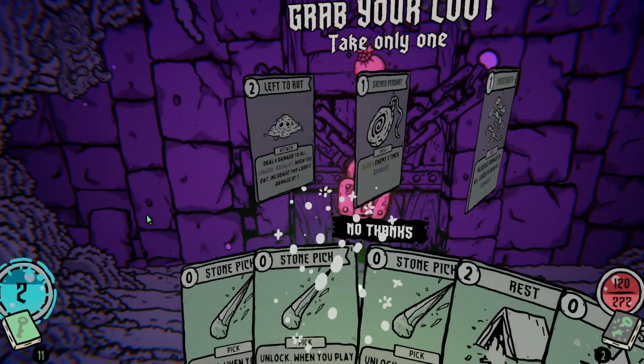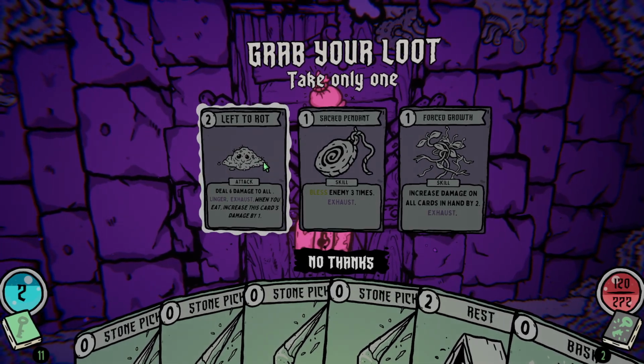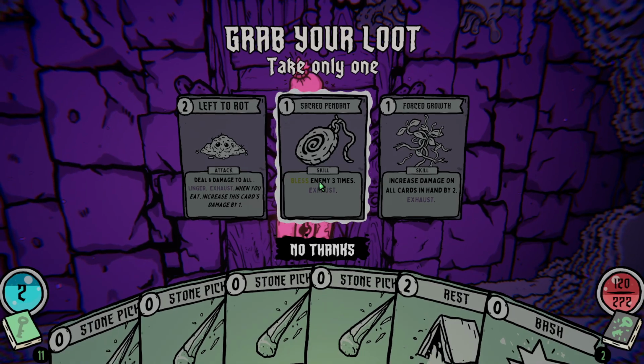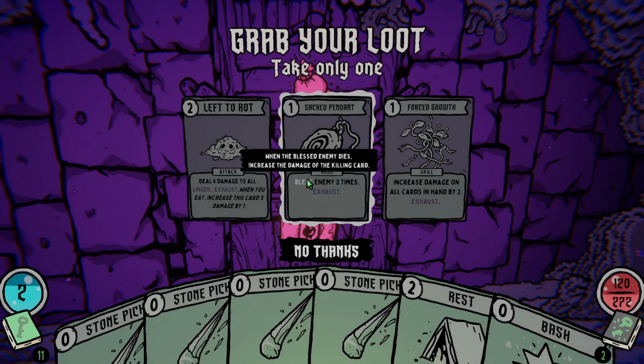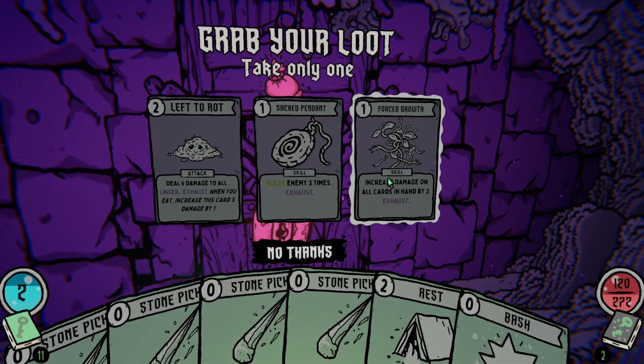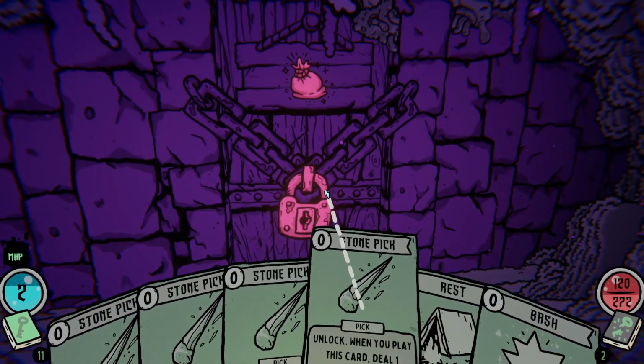Okay, splintering shovel. Let's use that. Ooh, left to rot. Deal 6 damage to all. When you eat, increase this card's damage by 1. That's fun. Sacred Pendant, bless enemy 3 times. When the blessed enemy dies, increase the damage of the killing card. That's cool. That guy's fun, though. He's new and fun, so let's use him.